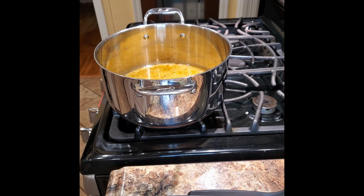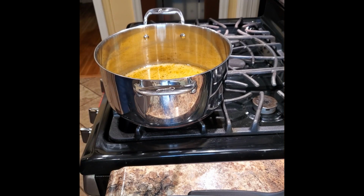We're going to go ahead and add to that also a bag of mixed vegetables out of the frozen food section of your local grocery store. Sweet peas, carrots, corn, green beans, just a bag like that. Pick your favorite vegetables, what you would like to be in this chicken pot pie.